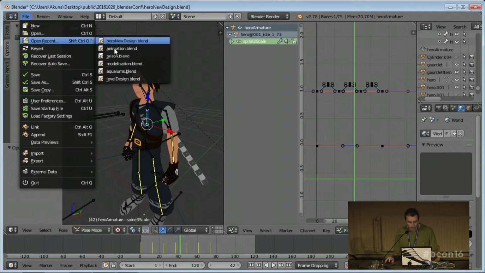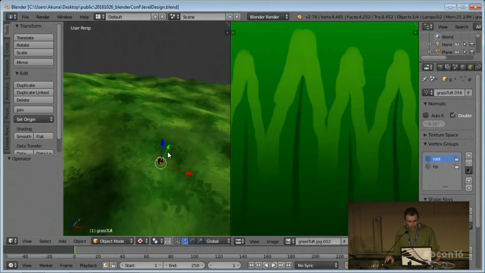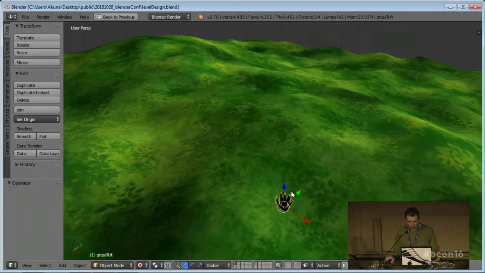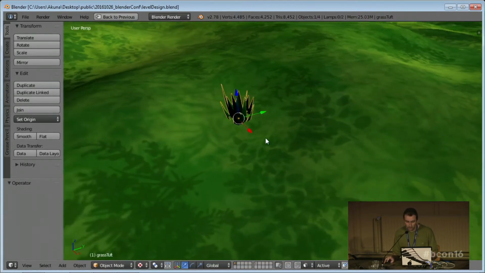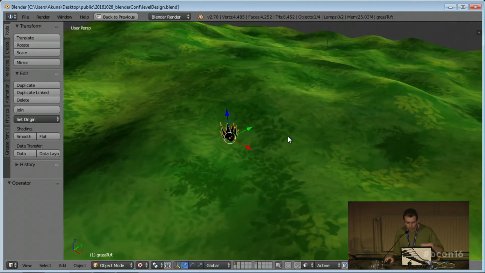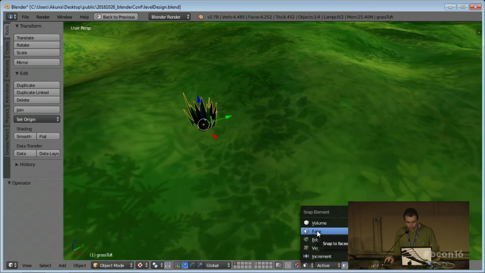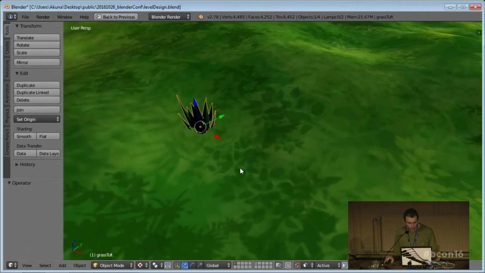So here I'm going to take the, where is it, level design, I'm on it. I have this simple grass tuft here, and I want to duplicate it and put it everywhere on the ground. So the simplest way to do this is to activate the snapping, of course, but you want to select the good parameters. One that I found pretty handy is to snap to the face and to put the active point of the object on the ground.